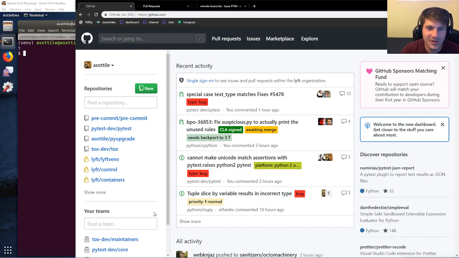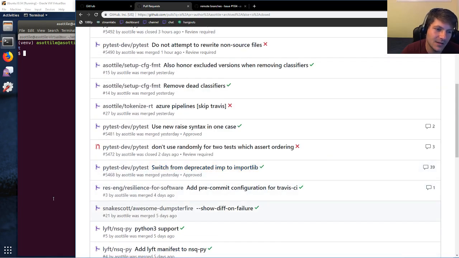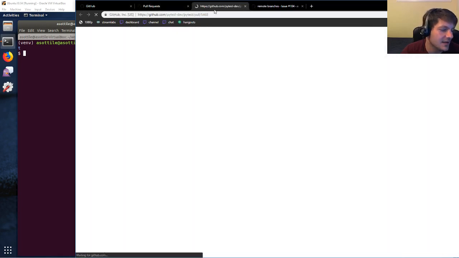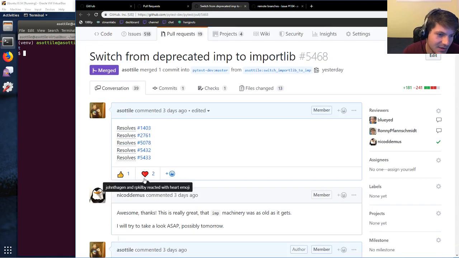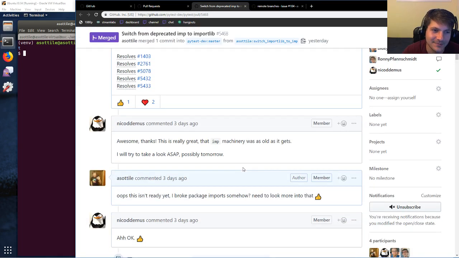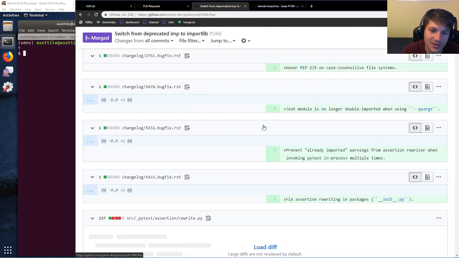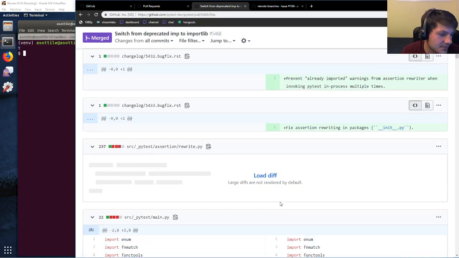Yeah, let's start with a recap, since that's usually what I start with. I haven't done too much, although last time we worked on this branch, which rewrote the import rewriting stuff from PyTest, and apparently people are happy with this patch. It fixed a bunch of issues, probably fixed a bunch more. I just didn't have time to figure out which issues it did and didn't fix. But we built this on stream. I ended up reworking it a little bit afterwards, also because I found more bugs that it fixed, and so I wrote some extra tests.